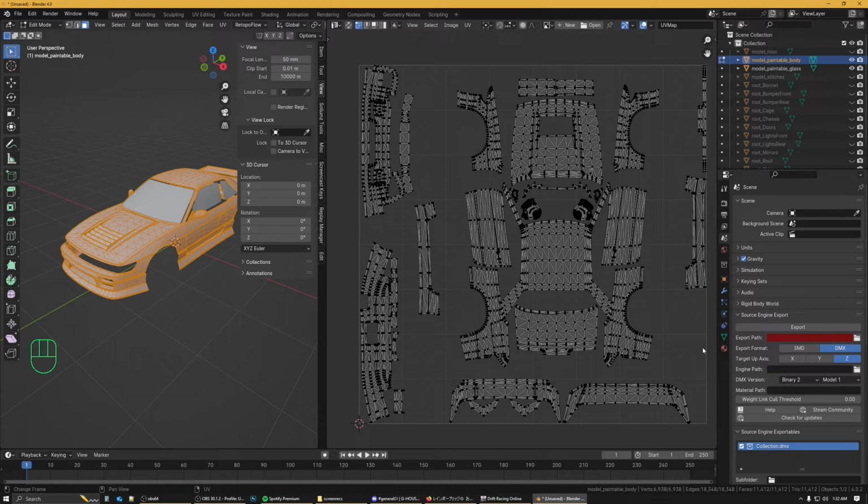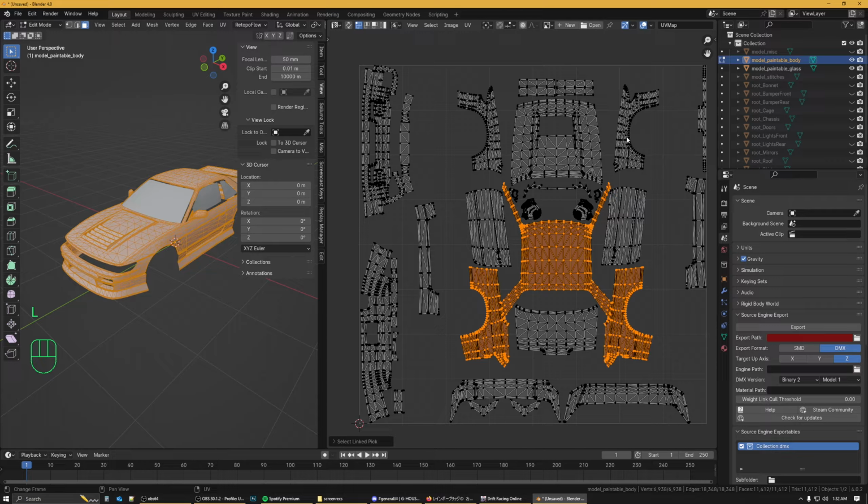Because of where CARX modding is right now, the rear fender, roof, and front fender of the S13, for example, these parts of the UV mesh cannot be edited in any way. They need to remain where they are. This is because you cannot change these parts in game. They're going to be permanent. So we need to make our parts around these, basically.